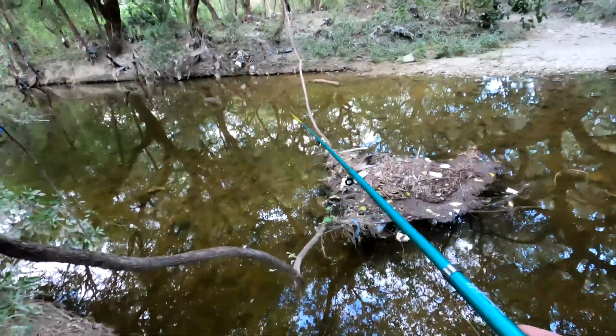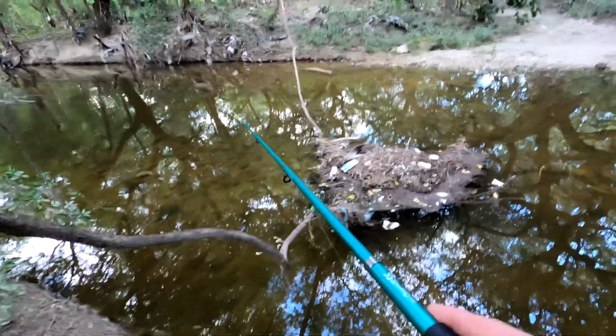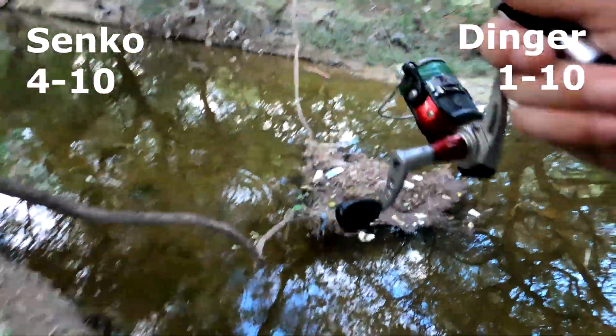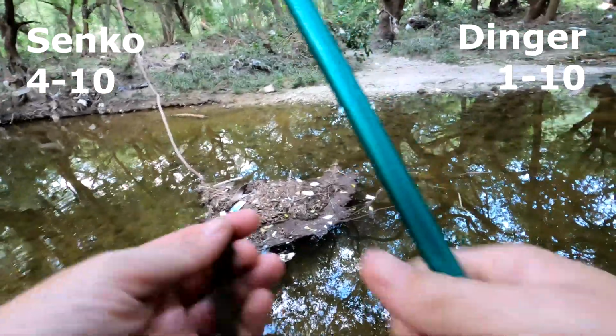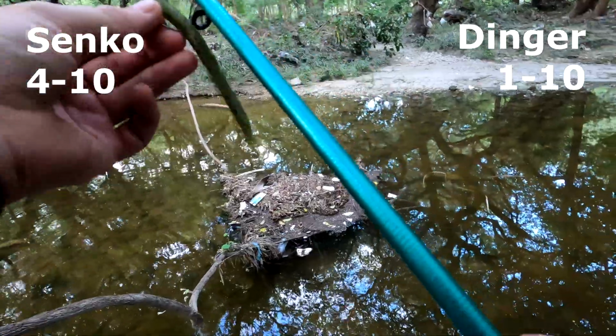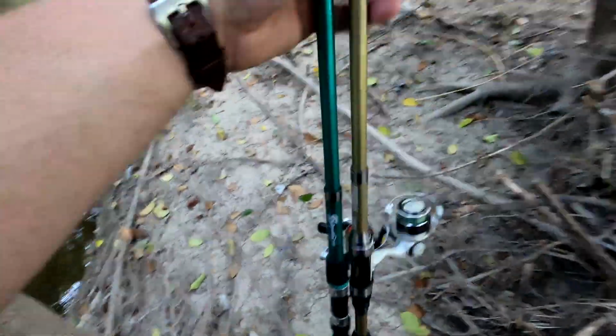I kind of think that maybe the YAM Dinger has changed too, because I feel like it's a thicker profile than it used to be. There's a bite. And oh, he came off. 1 for 10. Same hooks on both baits. I don't know. Same hooks, same line, same rods. I don't know what the difference is here. I don't know why the one did so much better than the other, but 4 for 10 on the Senko, 1 for 10 on the YAM Dinger.